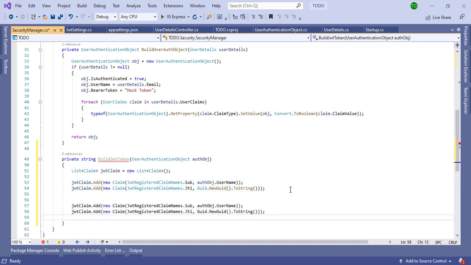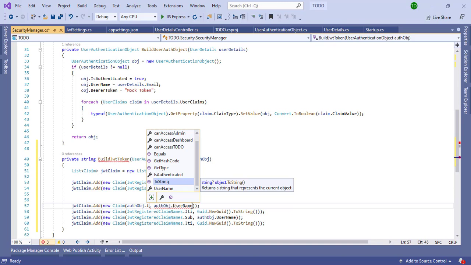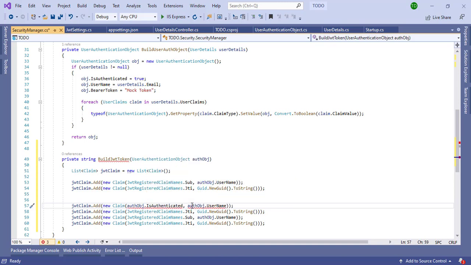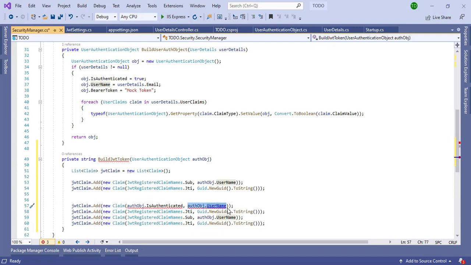Let's paste this, and our first claim is authObj.IsAuthenticated, and we have the value as IsAuthenticated. The second one, let's paste it here, is CanAccessAdmin.